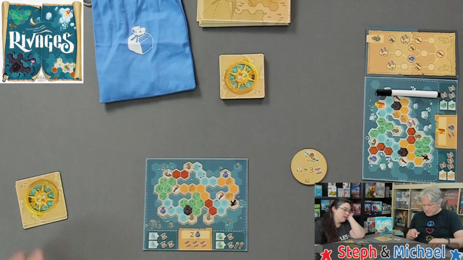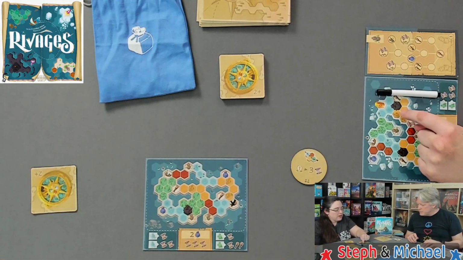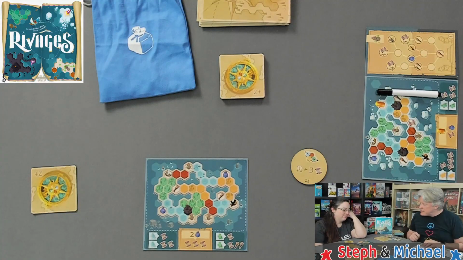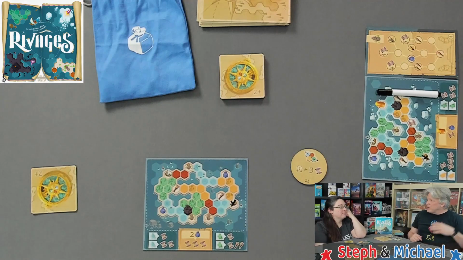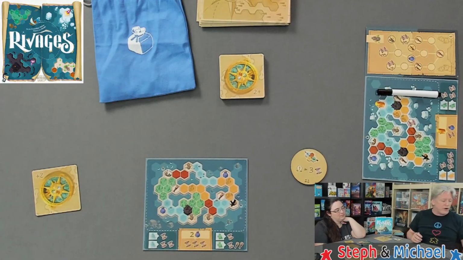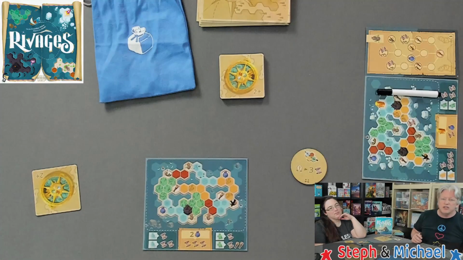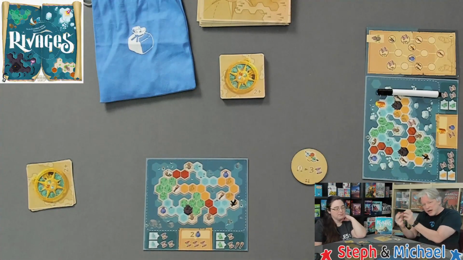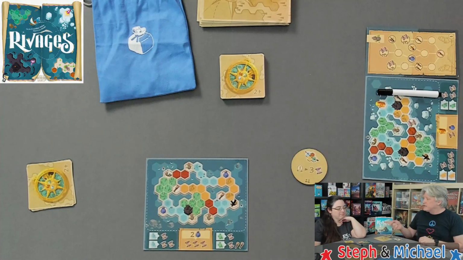But Michael, can I put one yellow over here and one over here? Yes, you can, as long as you can reach both of those adjacent to a previously marked off X. All three or four of your icons do not have to all be in one path, and those do not have to be adjacent to one another. So that was a really good question, Steph. I'm here for you.